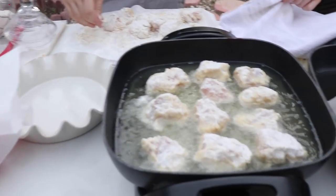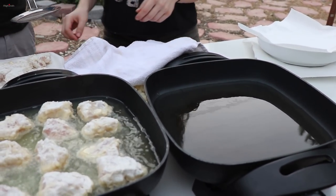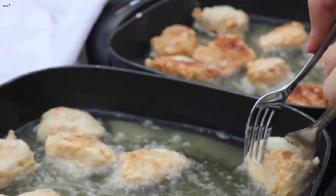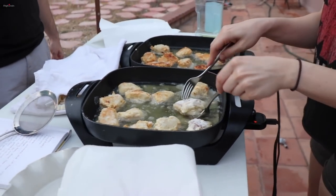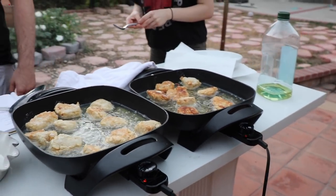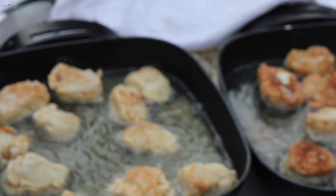Should we just fry the chicken in both right now? Yeah, sure. Get it out of the way. Dude, I just washed mine. Cut them a little too big. That's okay. Is it to your taste, Anna? I mean, the spice is gonna make it to my taste, yeah. Ouch, it's spitting. Be careful when you're doing this. I got you an extra set, just in case.